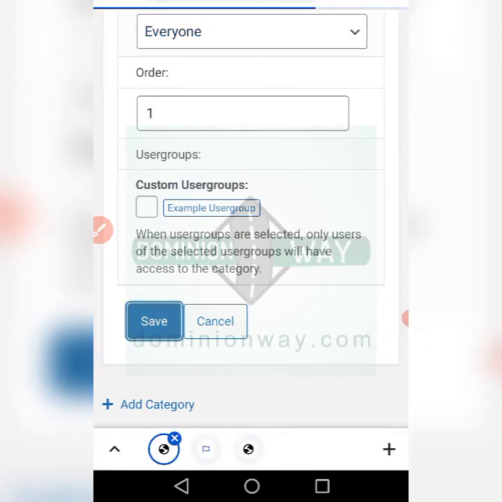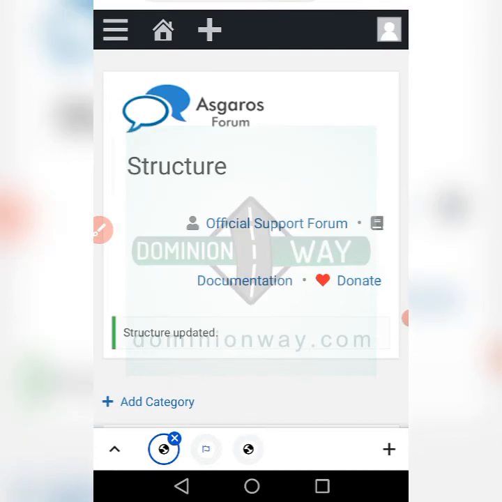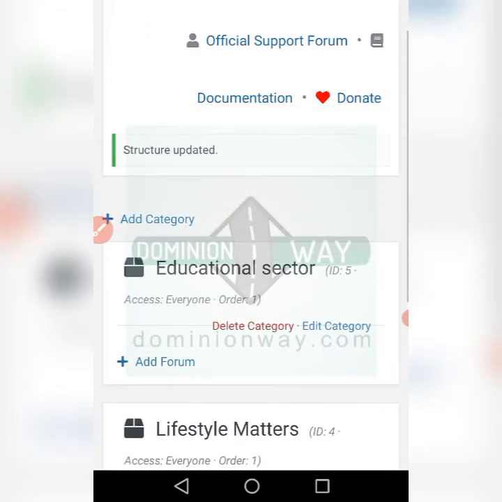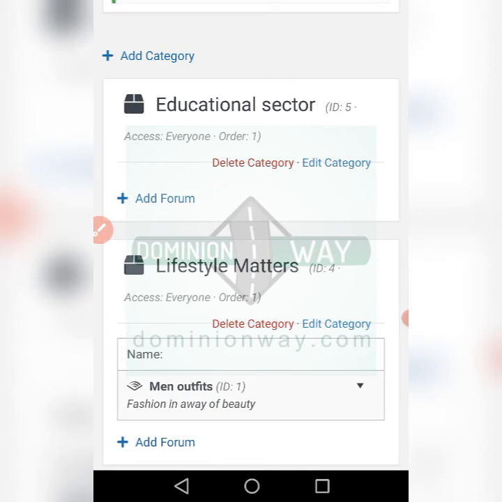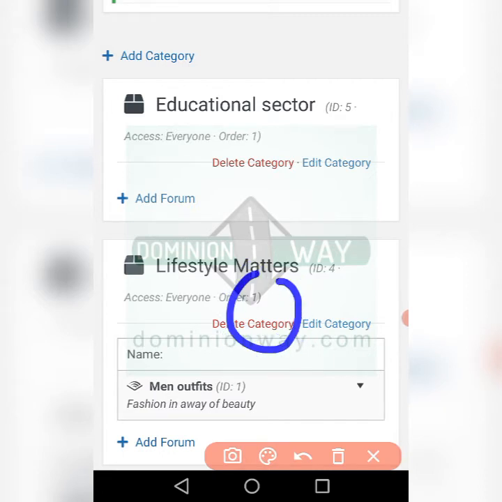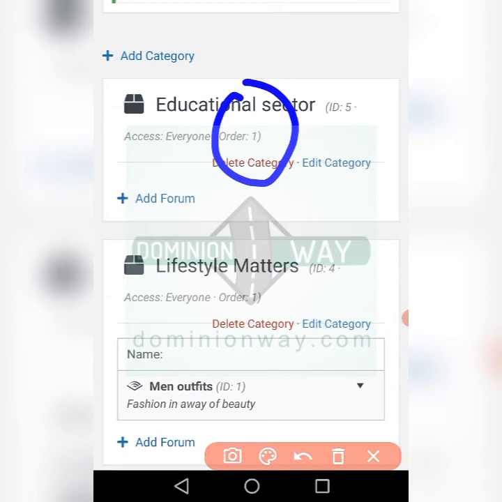Once you click on save, the category is going to be created. You can see we now have educational sector. Now remember, lifestyle matters has now been brought to the bottom of the educational sector, assuming we have order set for it, and that is why we are given the privilege to set an order, because the two are just one.